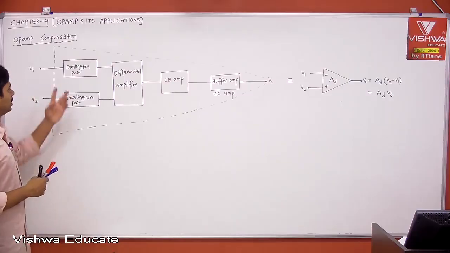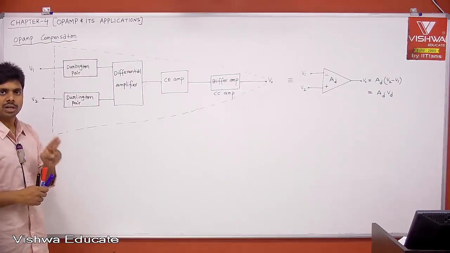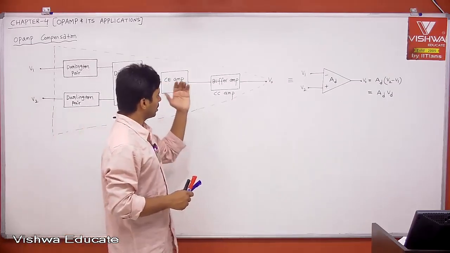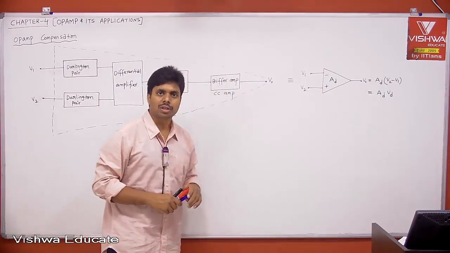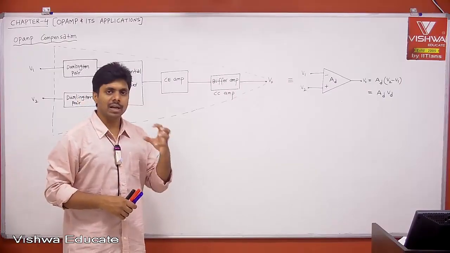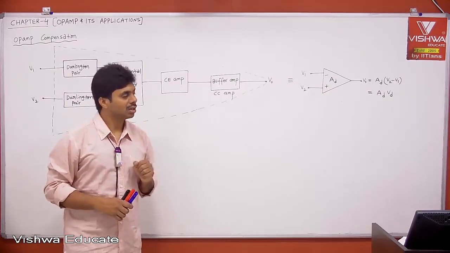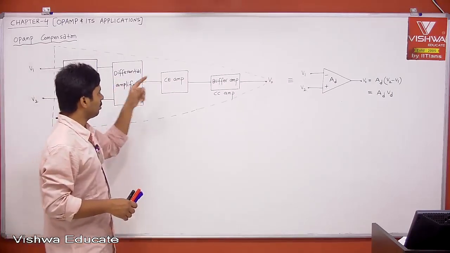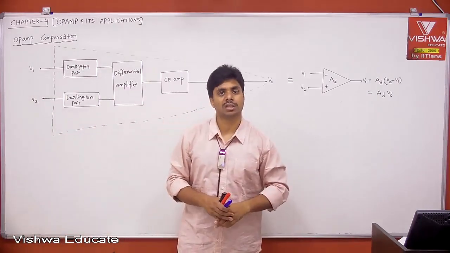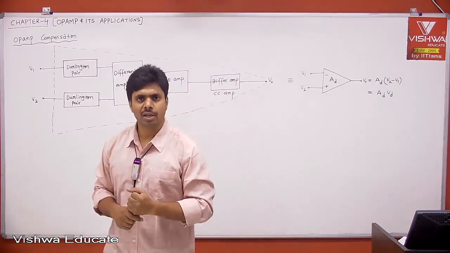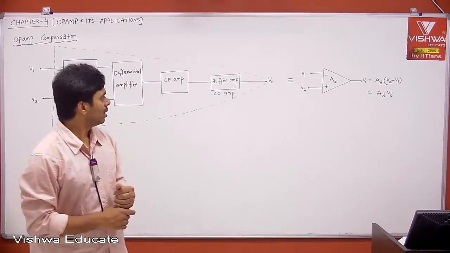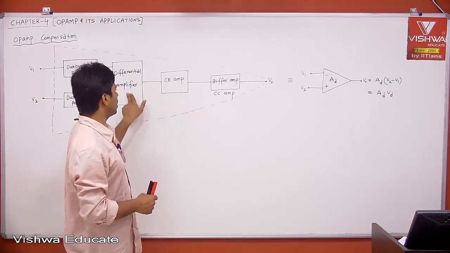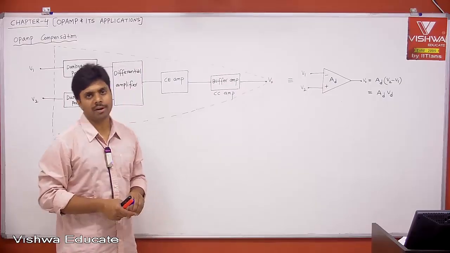And we had studied what is Darlington pair. Basically, two-stage CC amplifier, differential amplifier, common emitter amplifier, CC amplifier or buffer amplifier. Strictly speaking, if you take each configuration as a stage, then 2 CC amplifiers make 2 stages, 1 more stage, 3, 4, 5. We have total 5 stages from input to output. You may say, I want to improve voltage gain further. Now let us say this is having voltage gain of 400, this is having voltage gain of 500, 400 into 500, 2 lakhs, 2 into 10 to the power of 5.